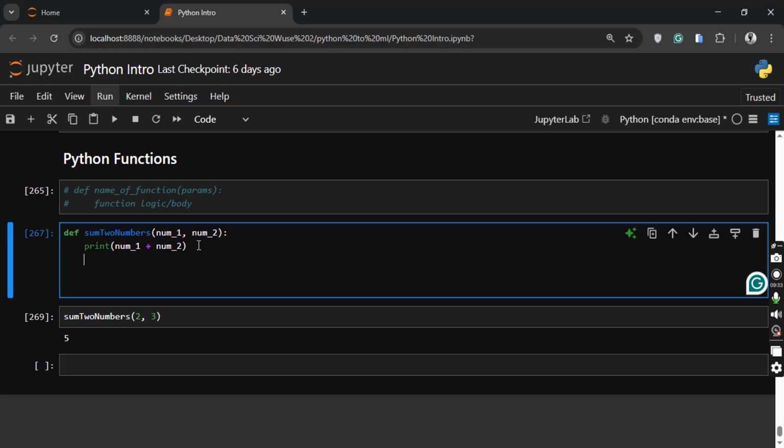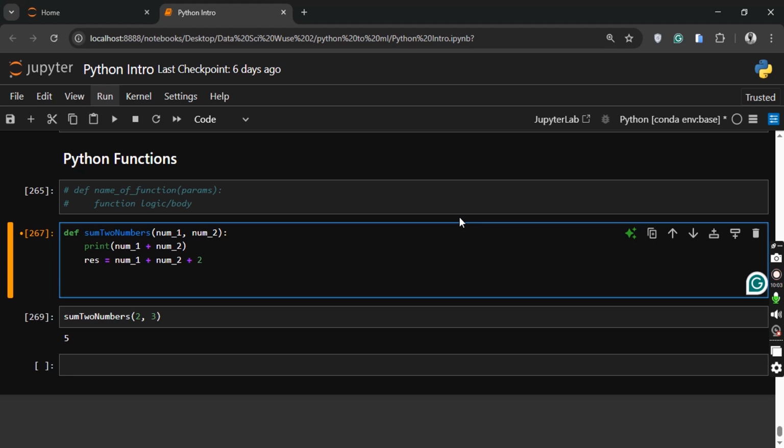Instead of saying print, I'm going to create a variable that I call results is equals to num1 plus num2 plus 2. Okay, so in this case I'm adding 2 to whatever I have.